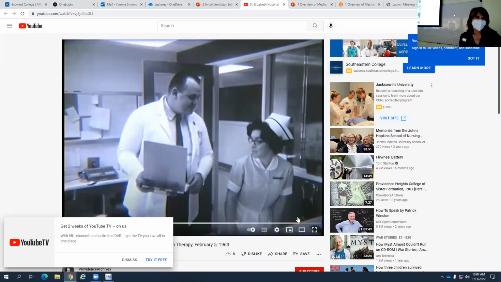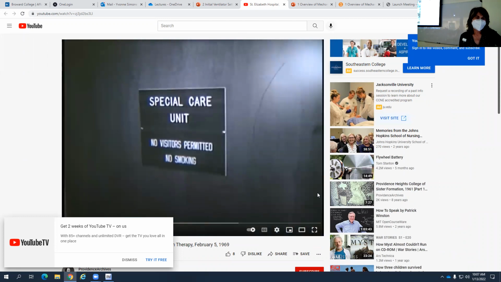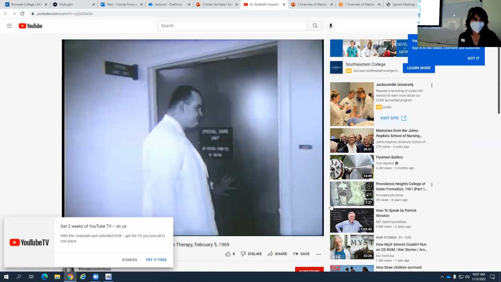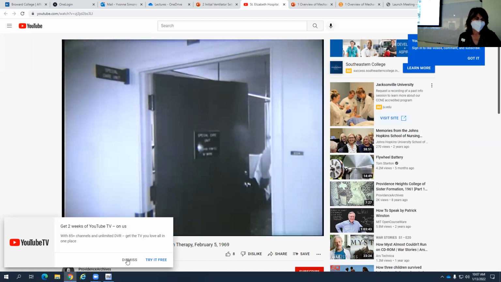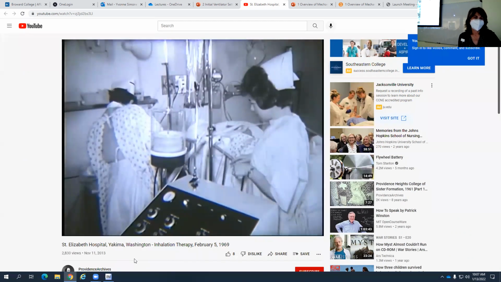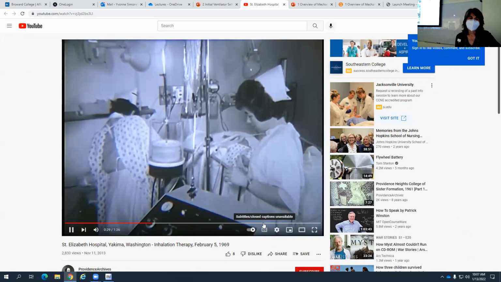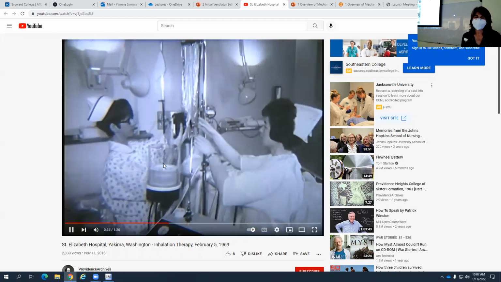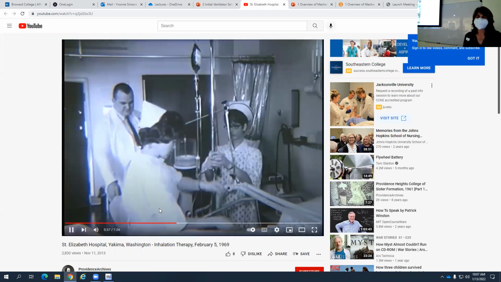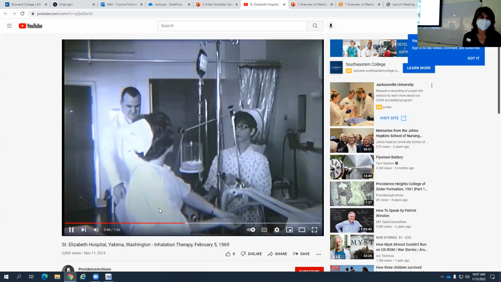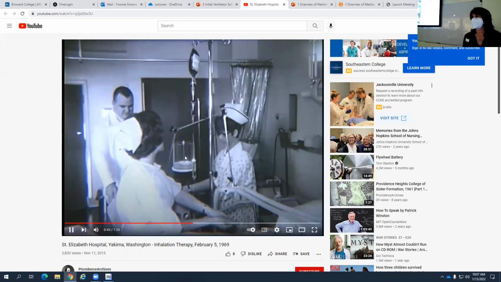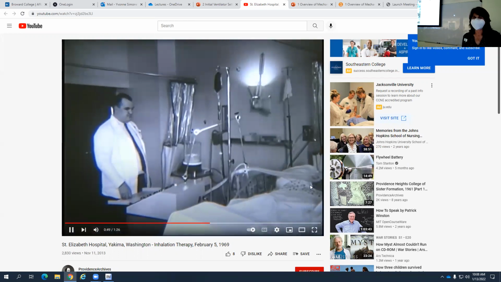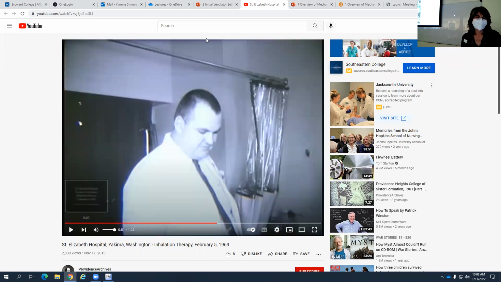So the respiratory therapist comes, he checks the chart, he sees that there's an order. He goes into the special care unit and there's a patient on the ventilator. And there's the ventilator. In order to see exhaled tidal volume, there was this bellows spirometer, and the patient's exhaled air would go into the spirometer and push the spirometer up. Depending on how high it went, you could tell what the tidal volume was. So this is back in the day before there was digital readout. Isn't that interesting? I just wanted to share that with you.